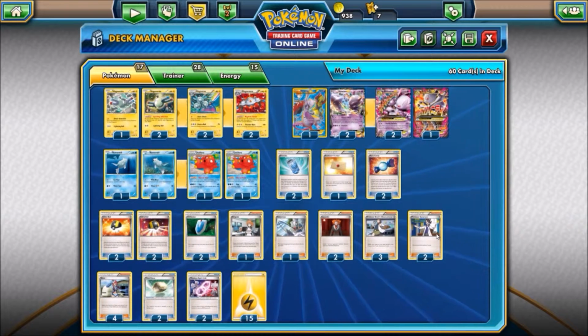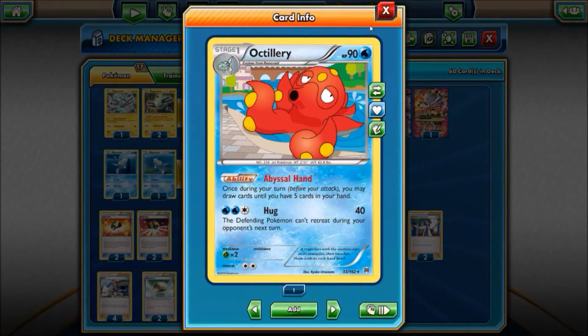Maybe even just a single Float Stone, but if you get an Octillery out into play and they're just sitting and stalling and not attacking it, it bites.